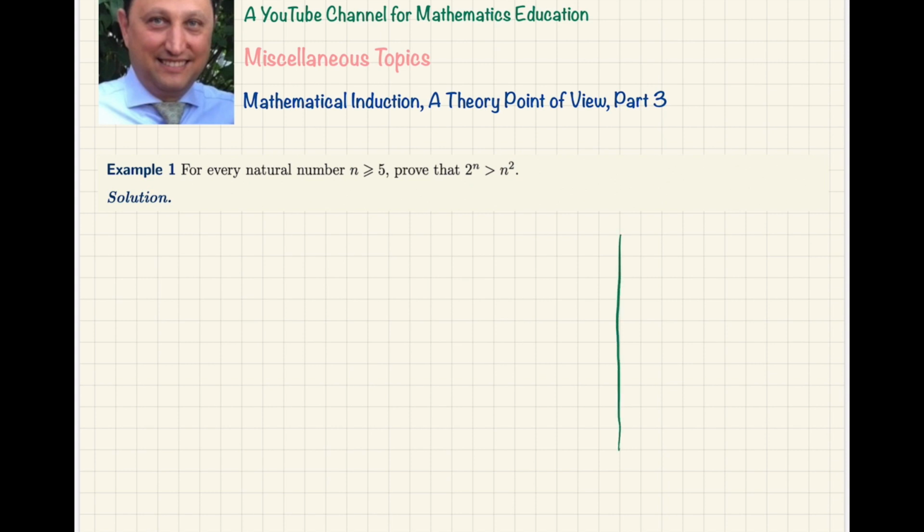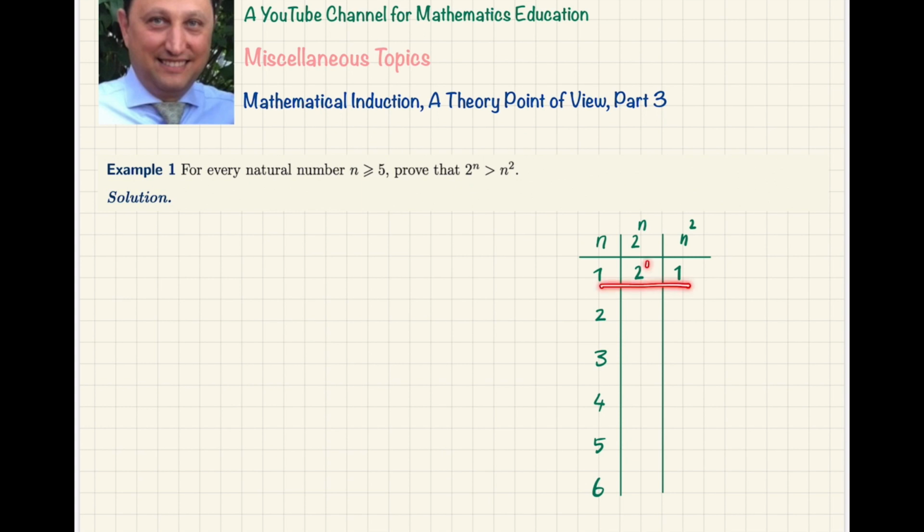So let me set up a table here, and then here I write n equals 1, 2, 3, 4, 5. Now let me continue this for the next number, at least 6. Then I calculate 2 to the n, the left hand side here, and n to the 2 here. If I plug n equal to 1, this becomes 2, this becomes 1, which of course is true. You see, this one is greater than that one. But let us see what happens for the next values.